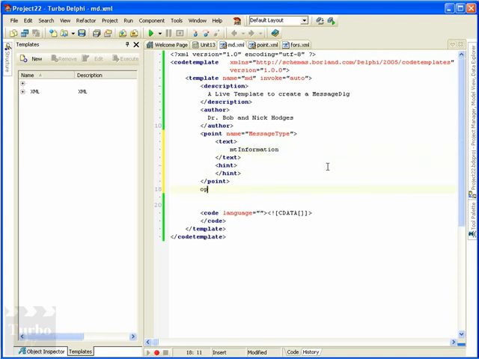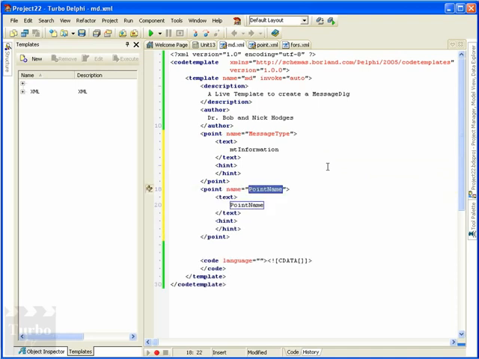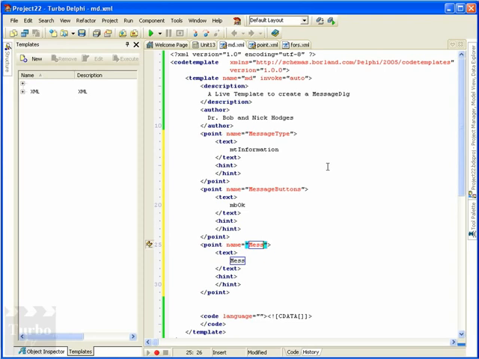Next up, put another point in. Here we'll call it message buttons, and then now we can type in the text that we want it to be here, which will be the MBOK, which is the type of the button. And then there'll be a third point here. No, I'm sorry. Oh yeah, we want an actual third point called actual message itself, and the text here can be whatever we want. It could be something like replace me, so that the user doesn't actually leave the default text there.